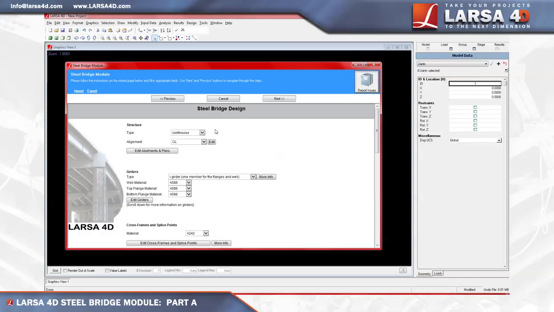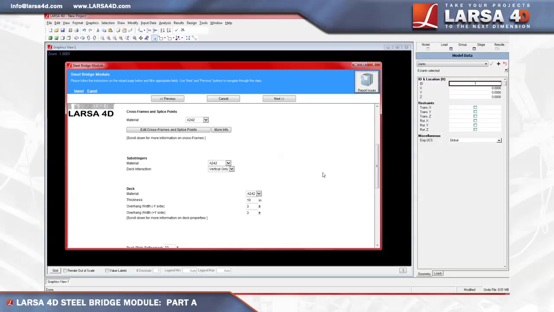The next part of the design task in LARSA Steel Bridge module is for cross frames, substringers, diaphragms, and lateral bracing for our bridge model. As with abutments, piers, and girders, cross frames and splice points need to be defined if they're going to be featured within our model.